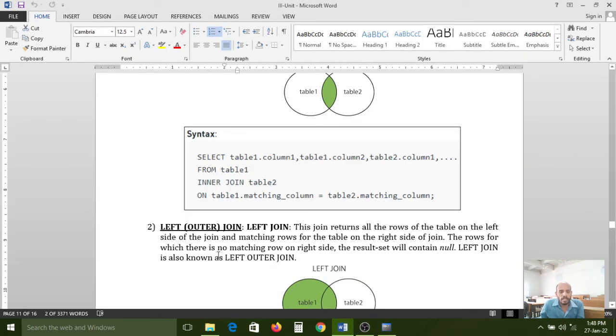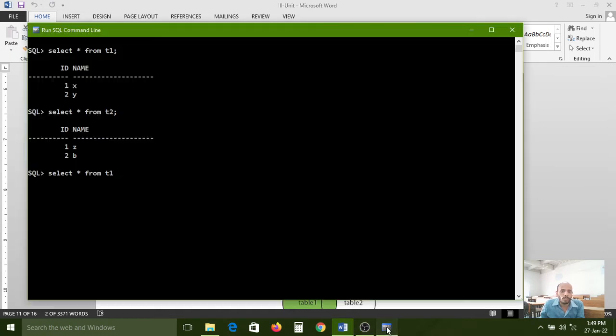So that's why first I need to combine all columns from table 1 and table 2. How can we configure that? By using inner join. Select star from T1 inner join T2. The T1 table contains how many columns? 2 columns. The T2 table contains how many columns? 2 columns.